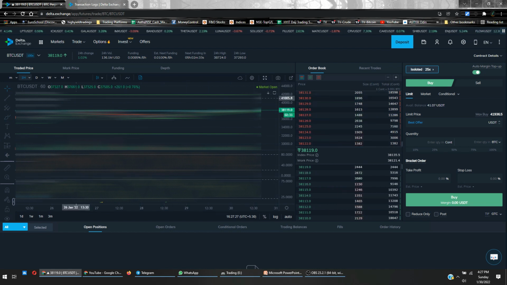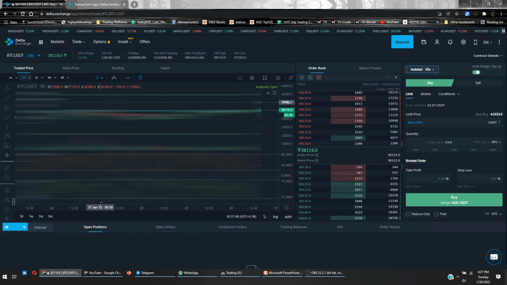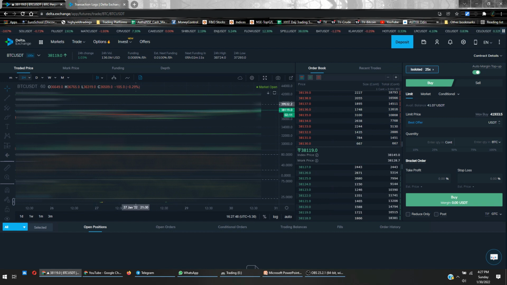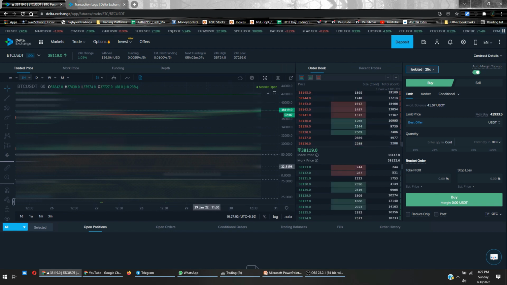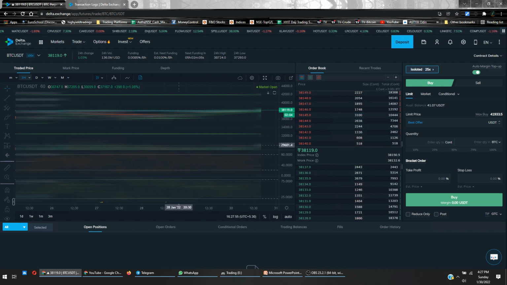Let me repeat it, Delta.Exchange uses TradingView. TradingView is another platform which is very famous, and that is my favorite. I trade my equity, my crude oil, everything by analyzing it on the TradingView platform. If you are somebody who is new on TradingView, please feel free to have a look, and you will get the stuff real quick. TradingView is the charting platform that is being used by Delta.Exchange. Everything remains the same.